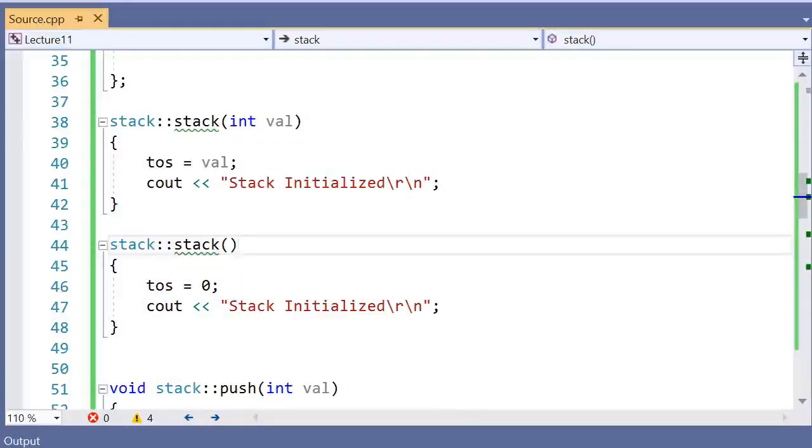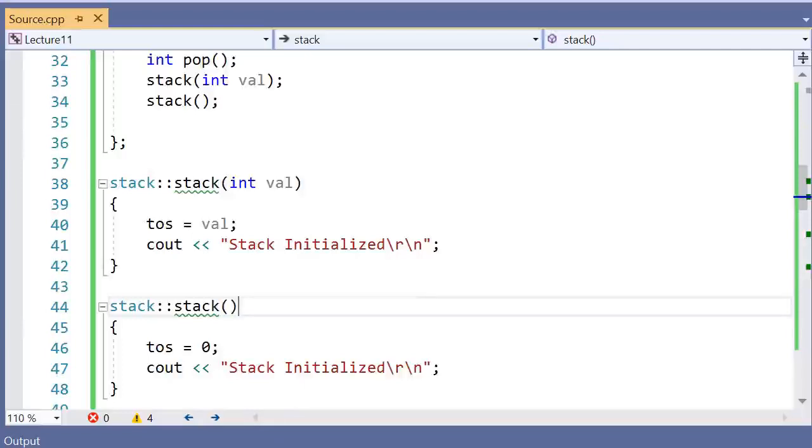You can specify two different functions with the same name, and both can execute the same or different functionality. But you have to specify different arguments when you are invoking that function. So in the case of a constructor, you can overload the constructor. You can create different constructors with the same name but with different arguments.